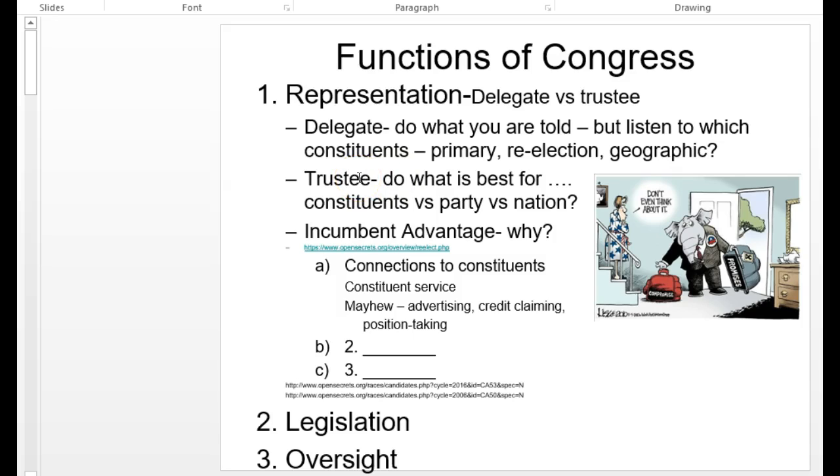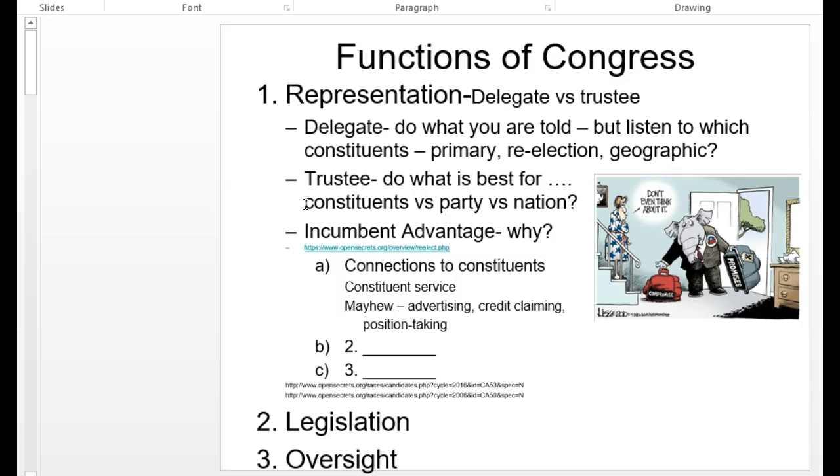Another version of representation is the trustee version of representation, that they are, in some sense, doing what they think is best, given their own good judgment and wider access to information about the issue at hand. And this invites other kinds of questions as well, whether one's doing what's best for constituents. Is it the party that's important here? Because party, after all, working together as a party enables one to carry out an agenda. And without working as a group through a party, one can't really carry out an agenda. And so, nobody's interests are served. Or are we talking about the national interest in some ways? And so we often see conflicts between these kinds of pressures.